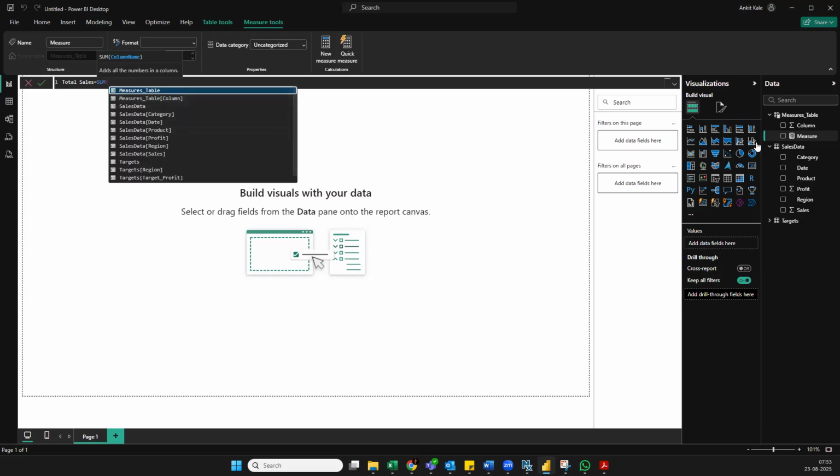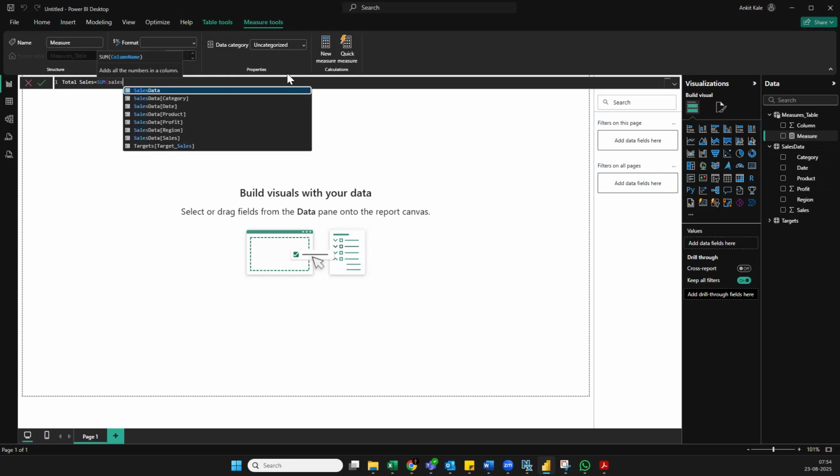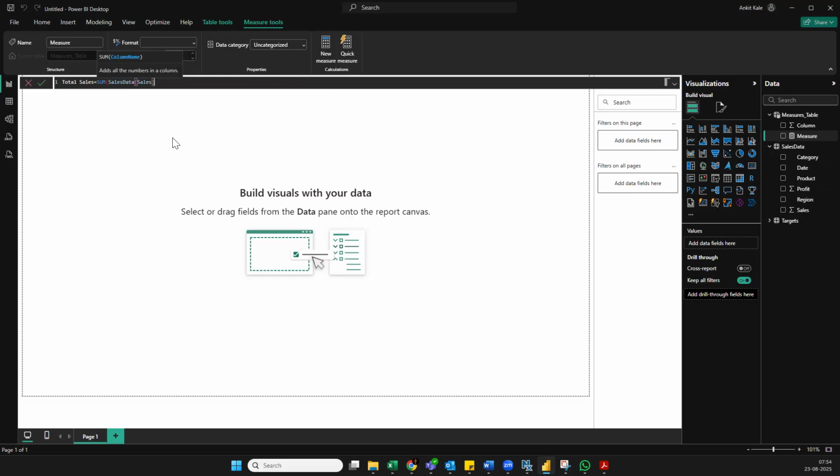So right now I want to calculate total sales for the sales column of the sales data table. Okay, so I will select sales. There are multiple ways in which you can narrow down these options. Let us see, if I put sales data over here, sales, and I click control. I close the brackets, and if there is no error in the measure, it will be like this. But if there is an error, it will throw up an error with a warning sign.